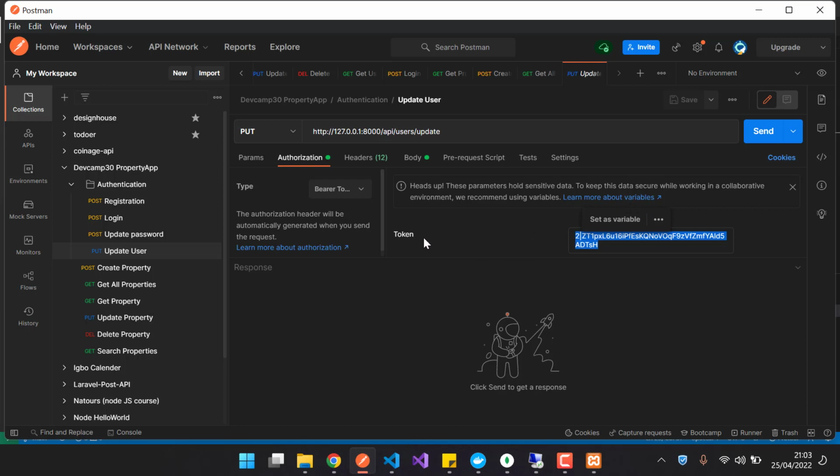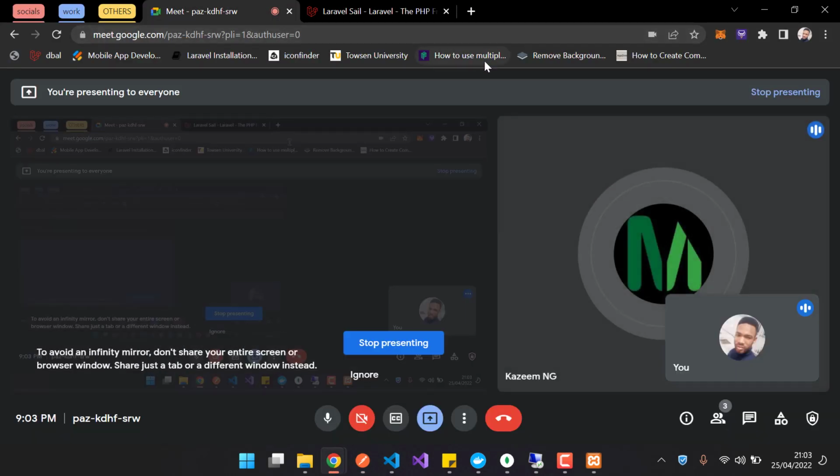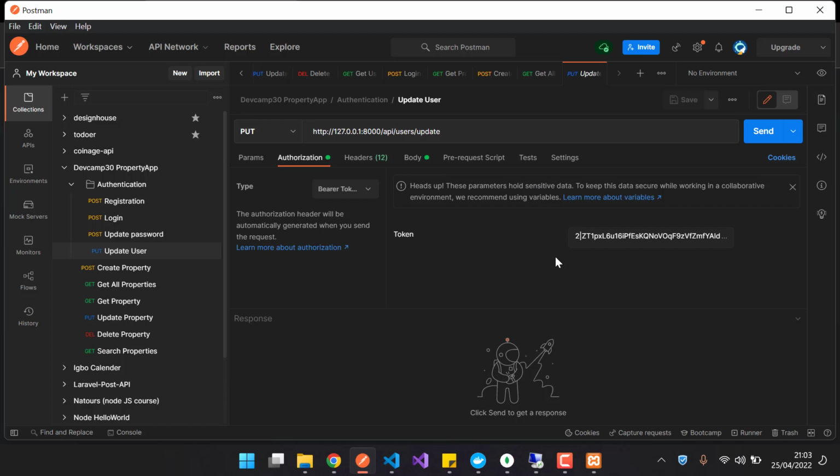Now, before I go into that, Kaz, is there any question? Yeah, nothing much. I just wanted to be clear that when we are naming our resource, following the naming convention, like we name property resource, does it mean every time we are naming the resource, it has to carry the model name first, then we add resource to it? Exactly. Always the model name and then the resource.